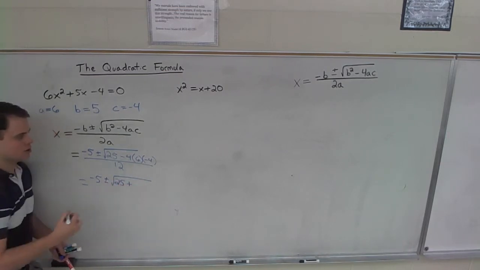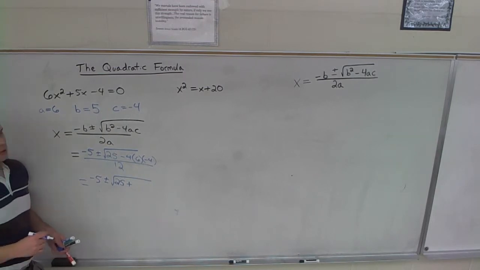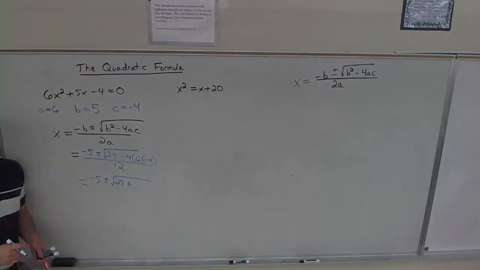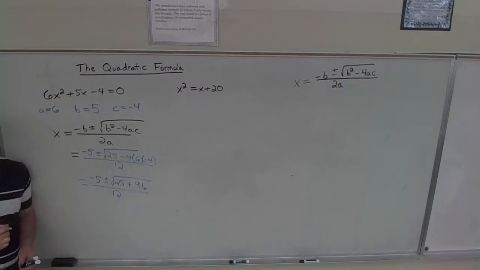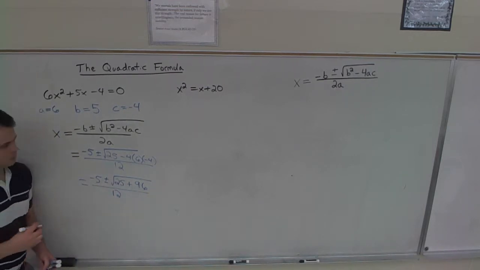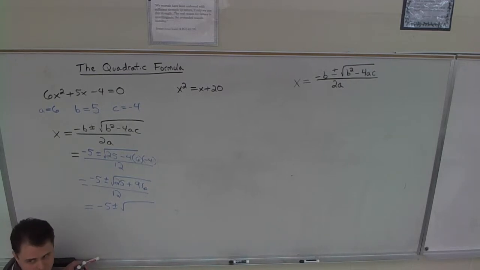And then I'm going to use, you can use your calculator on this. I'm going to say positive, because this one I do need my calculator on, because it's really what? 4 times 6 is 24 times 4. Can we do that in our heads? Some of us might be able to. What's 24 times 4? 25 times 4 is 100. So it's 96. So by all means, right there, if you need to, use your calculator, okay? So then we've got negative 5 plus or minus. Still on the inside, what's 25 and 96? We might need our calculator, that's cool. I think that's going to be 121.